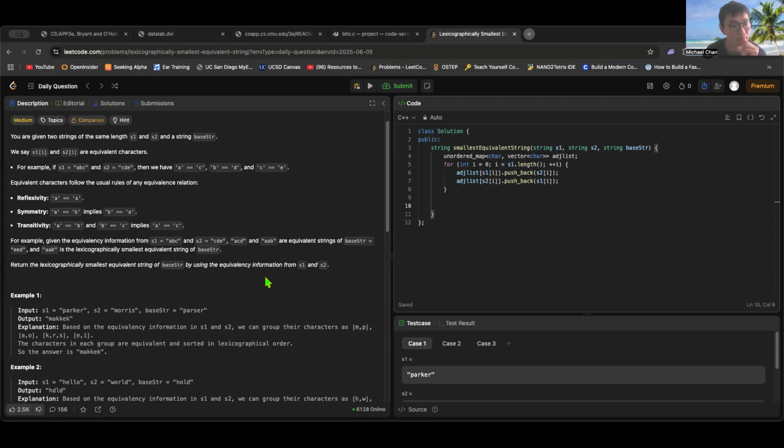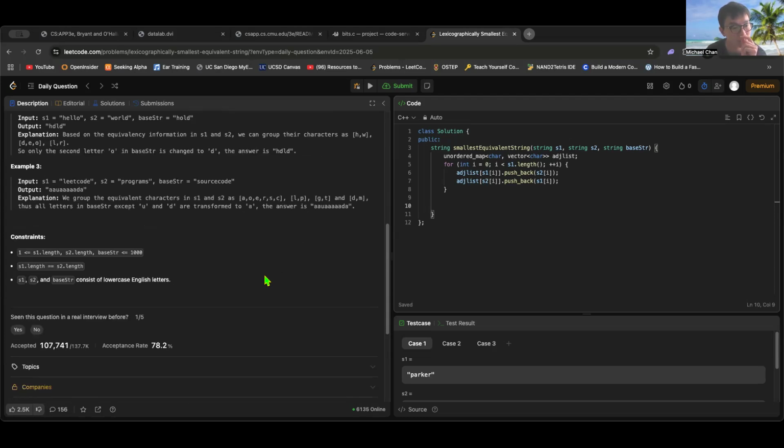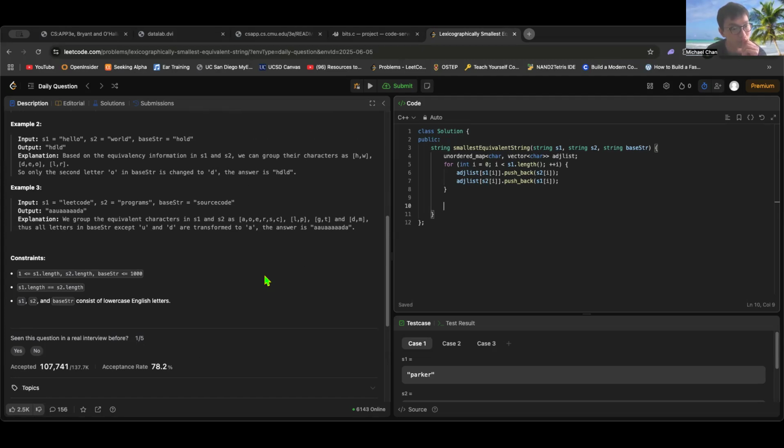What are the rules for the base string? Right, so U has nothing. Okay, cool. Then I would like to sort every single one of them, right?